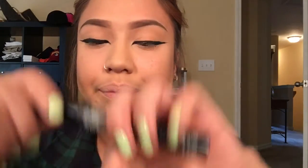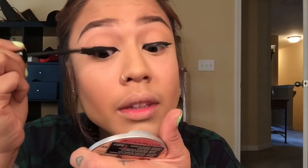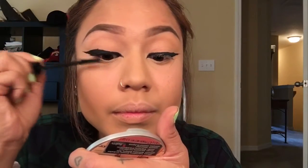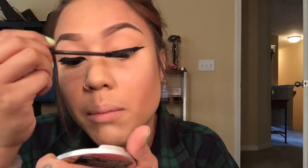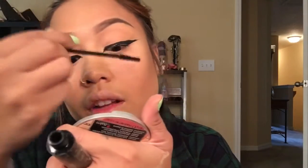Then I take the Balm mascara. This is so cute — the packaging says it's what's your type with a checklist: tall, dark, handsome, rich, romantic. Tell me that isn't cute. The Balm has the sexiest kind of items and it makes you feel happy inside. This mascara is amazing too, that's why it's called the Balm. Look at that — I don't even have lashes and it's making me look like I have lashes.